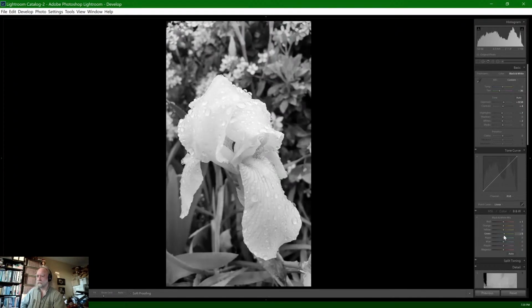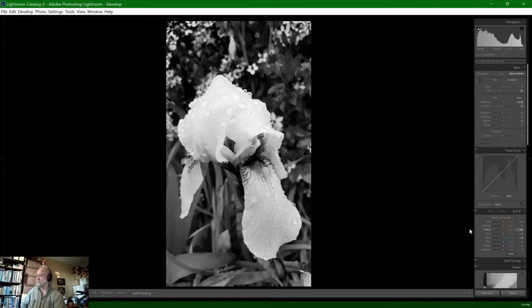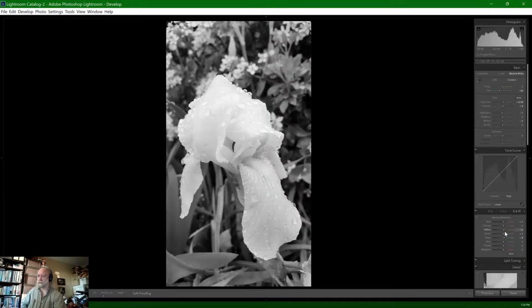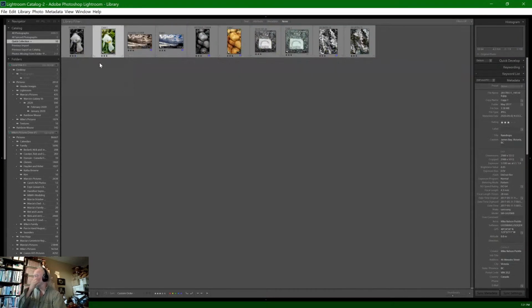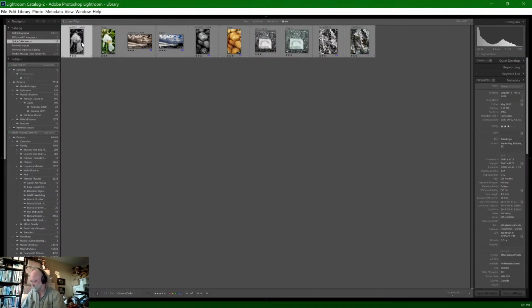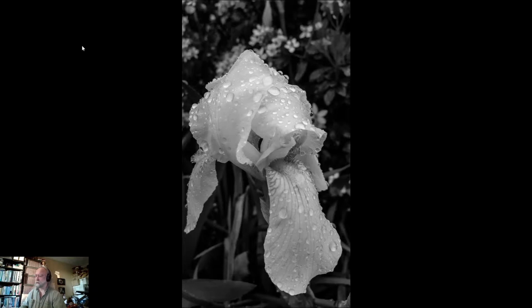Okay, this is a bit more extreme than what we had by turning the saturation down and just working with the luminance sliders. And you can, if you want to get really extreme, then by all means use the black and white conversion. If you'd like to be more subtle, then I would suggest that you do what I did and just convert all your saturation to 0 and use the luminance values to make things brighter or darker. Okay, so just get out of this just to show you. This is my completed edit of this image.